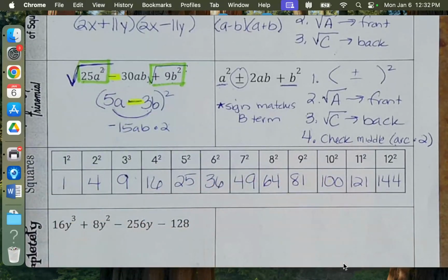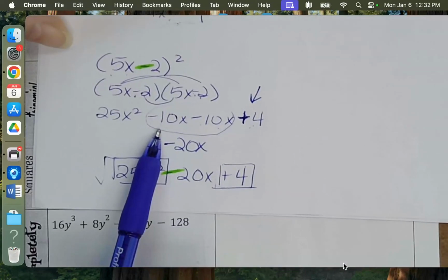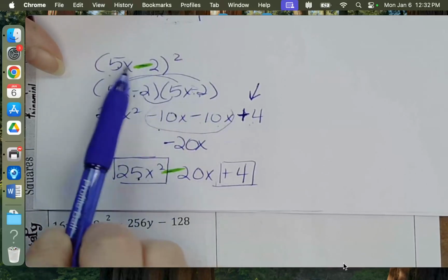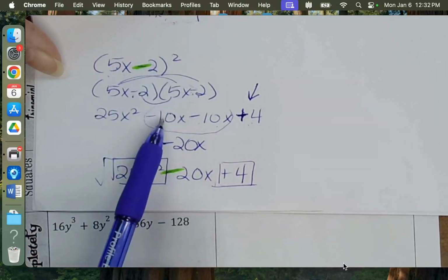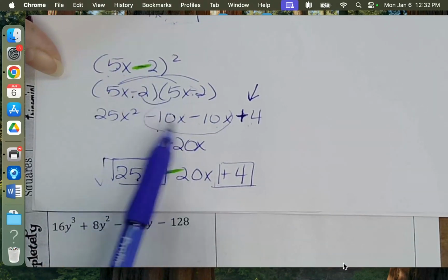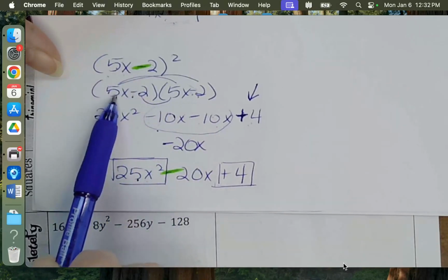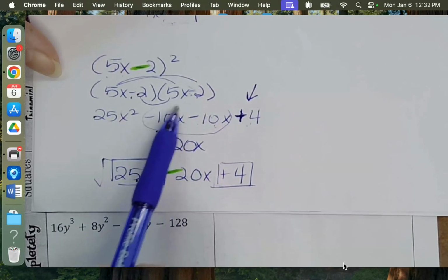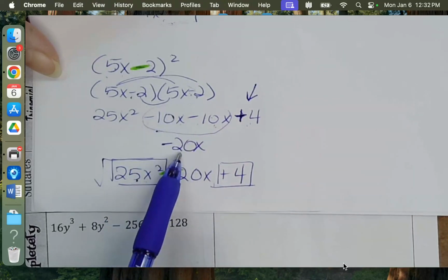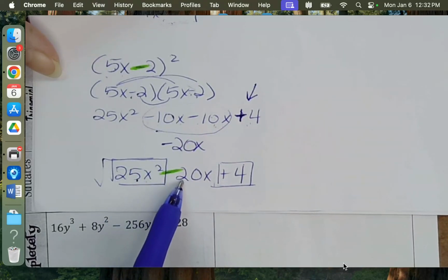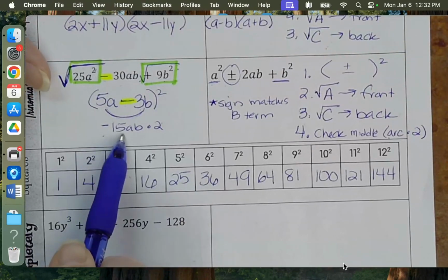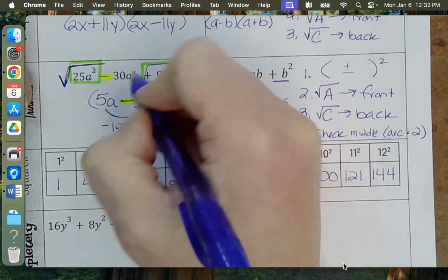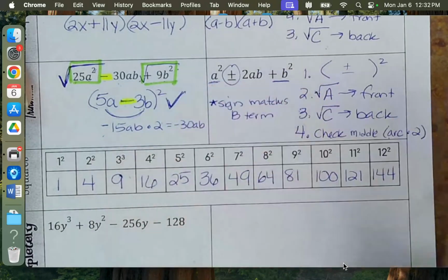The reason we're doing that is because of exactly what's happening here. When we multiply 5x times negative 2, that's the same as this, 5x times negative 2. So we just do it once to get the negative 10x, and then instead of writing it out twice, we just double it. So we know if we do it the first time, it would be negative 10x. The other one's going to be exactly the same. So we could just find one of them and then multiply it by 2 to get the two of them for the middle term. So when I multiply negative 15ab times 2, I do get negative 30ab. So that means it does match, so that one does work.